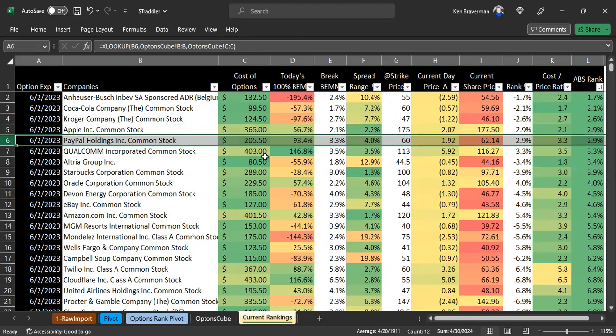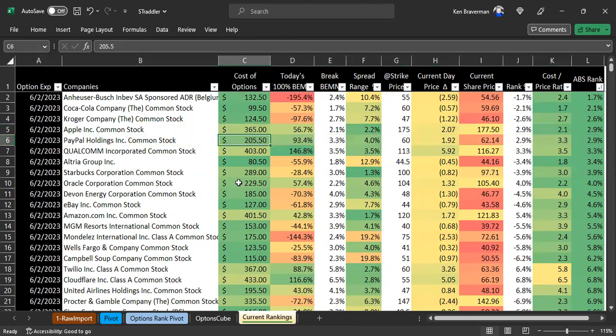PayPal is now showing up here again, this time because of the upside. You can see how cheap they are. I didn't buy them today. Something maybe I'll consider for a new option period that goes out to like the 9th, June 9th. We'll start looking at those options on Wednesday, because it's now getting too late in the week to buy anything for this upcoming Friday, because you only got 3 days left essentially. Start Wednesday, Thursday, Friday.